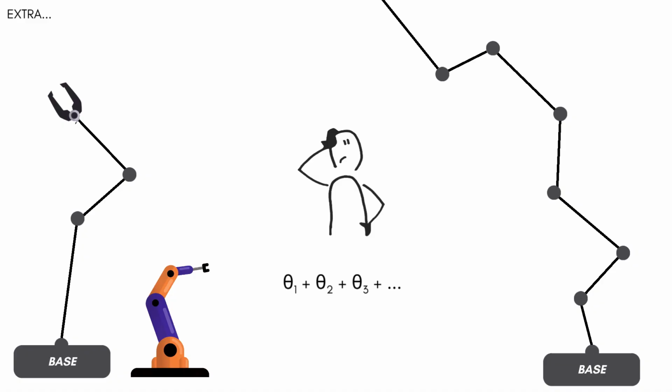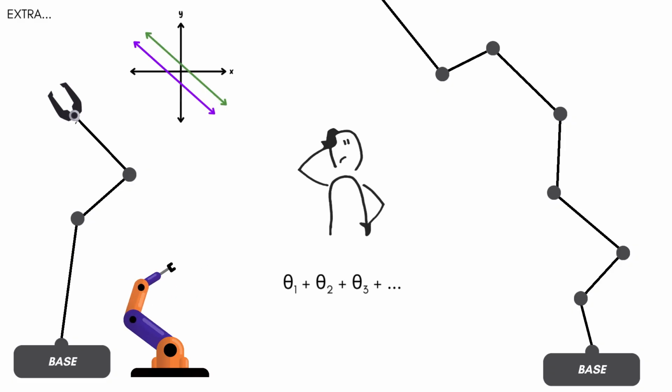First, this simple angle addition trick only works if the robot is completely flat on a 2D plane, with all joints twisting in the exact same direction. The moment your robot moves into the 3D world, where the shoulder pitches up, the elbow swings sideways, and the wrist rotates, the math gets difficult very quickly. You can no longer just add the angles together because they are rotating in entirely different dimensions.